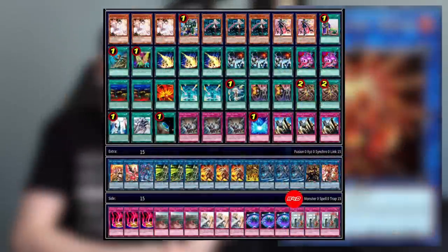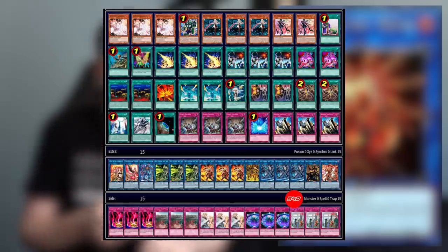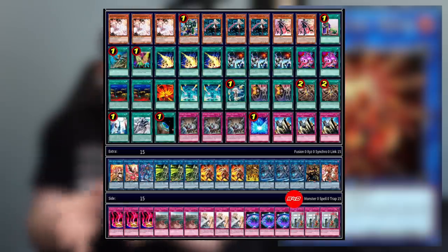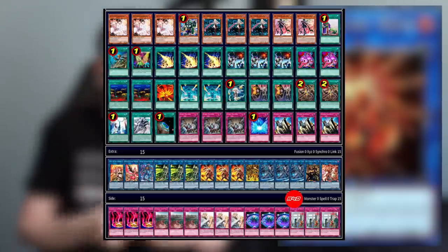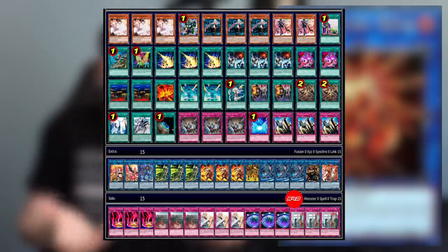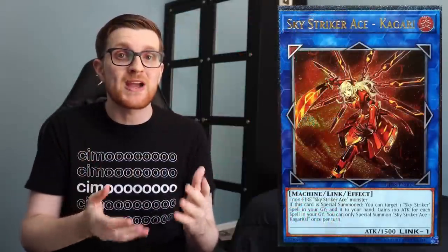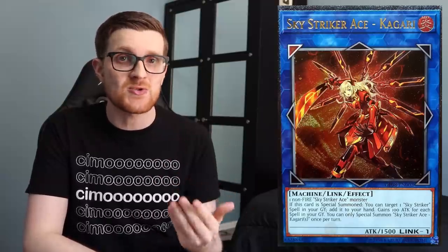And when you look at a list here like I'm going to put on screen, this is by no means a budget list because there are Lightning Storms and Evenly Matches in here, but you can swap those out for hand traps of your choice, such as Nibiru the Primal Being, even Gamma, like that might be a good idea. If you swap those out, this deck is entirely budget and affordable for anyone. And again, these decks have been seeing success already. So for a budget player, that's what you want to see. You want to see those types of results.